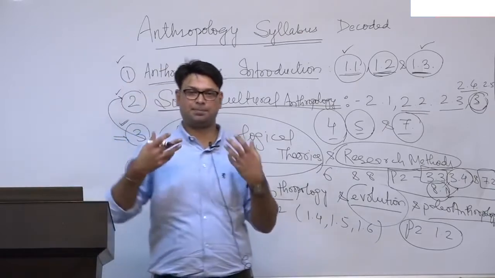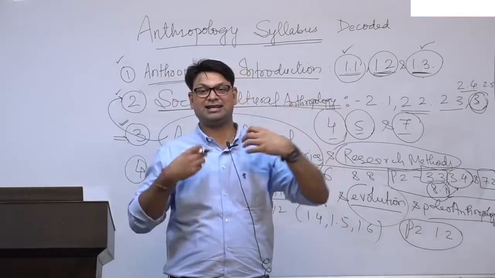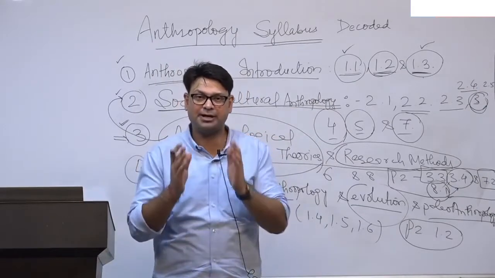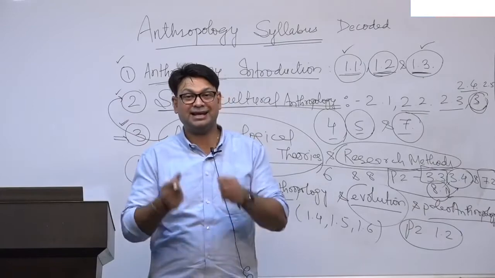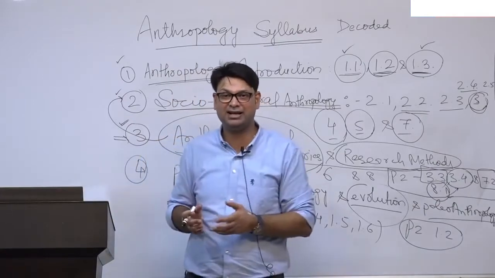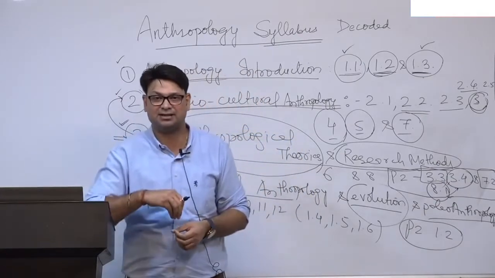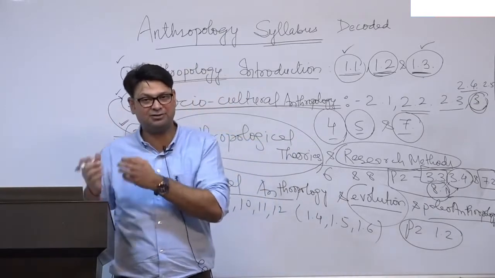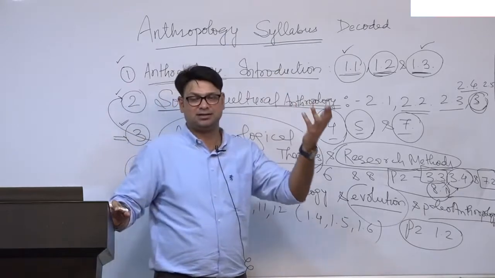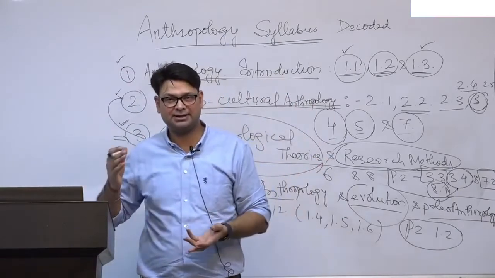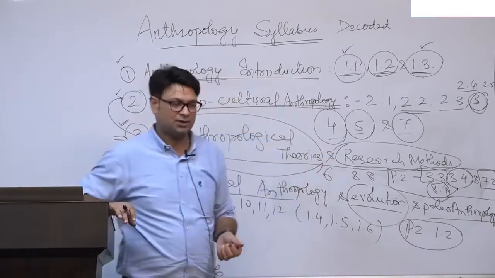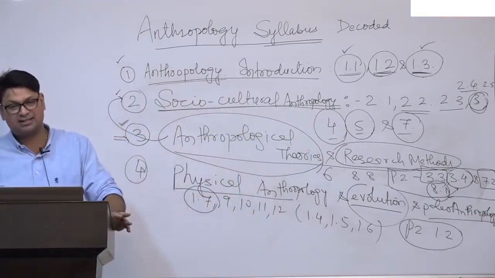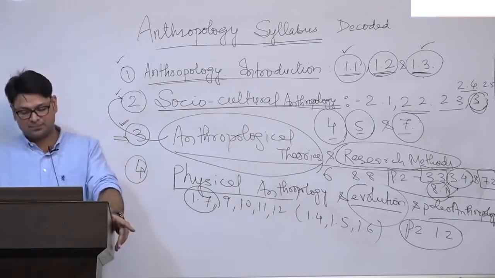Basically when we grow up, whether nature, that means our genetic constitution that we have inherited from our parents, is more important, or the environment in which we live, the kind of food we have taken, the kind of external physical environment in which we live, whether it is the desert, cold climate or mountains. So which is having more impact, that we try to understand in twin study, right?